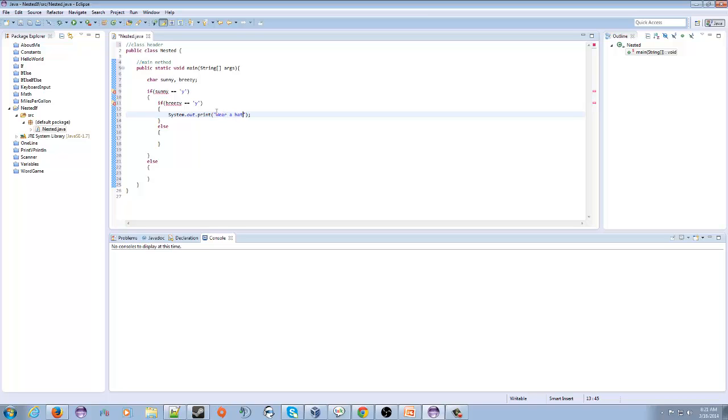Wear a hat. Else system dot out dot print. And so if it's sunny but not breezy, we'll wear sunglasses.